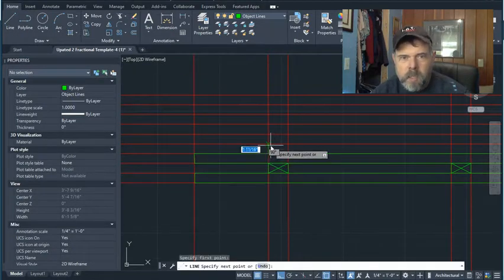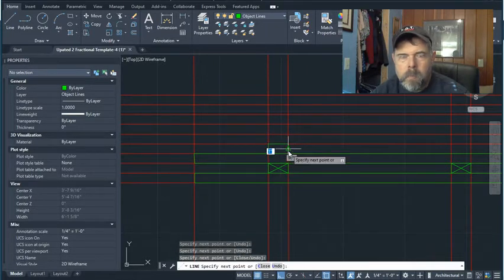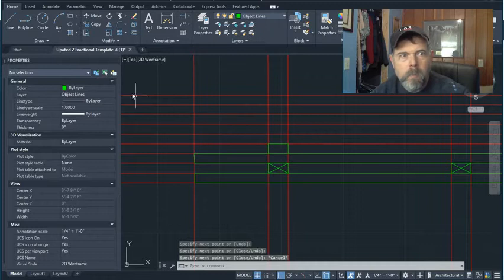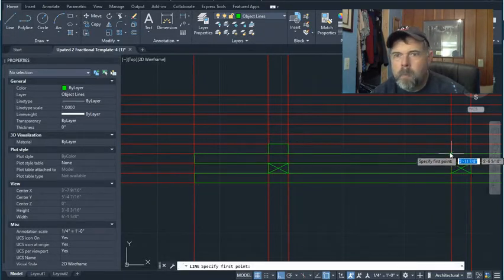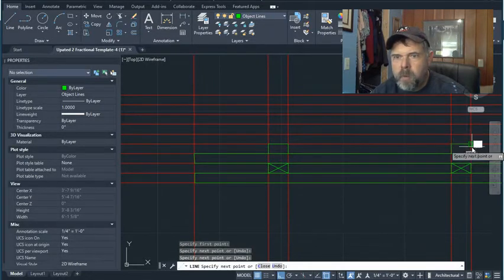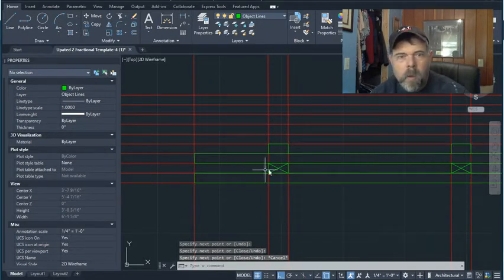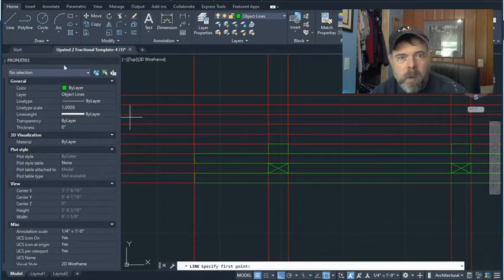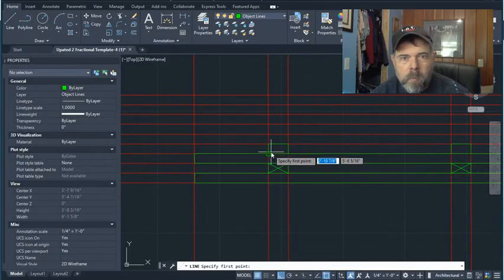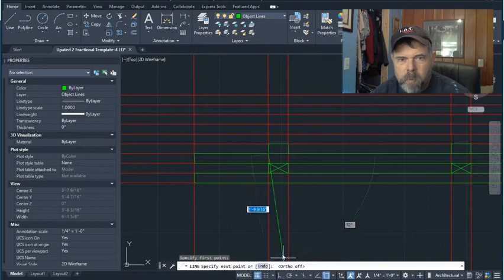And then this line is a height standard. Now you turn off my ortho.